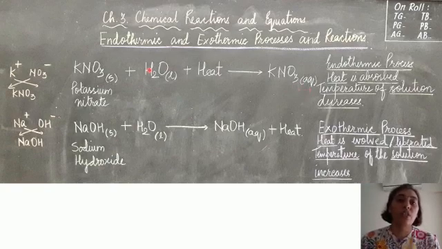Now, since the reactants are taking up the heat from the surroundings, it is an example of endothermic process. Here this reaction is not going to be a balanced reaction because we are studying it as a process. It's an endothermic process that we are studying. So don't worry about the balancing of this reaction. It's just an example of endothermic process.